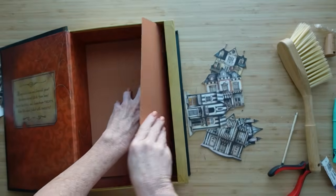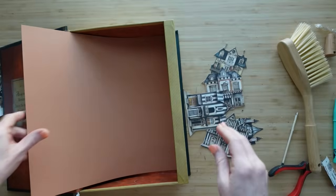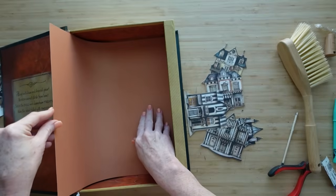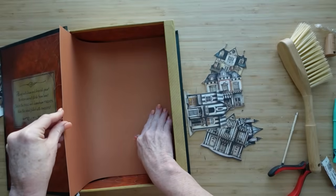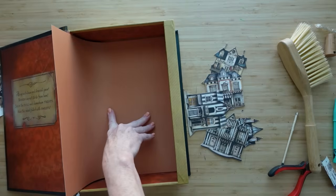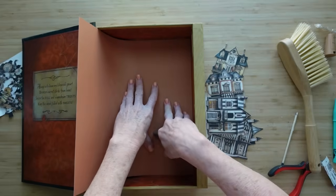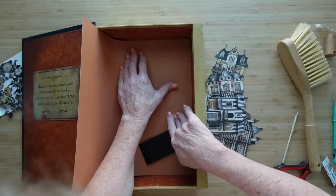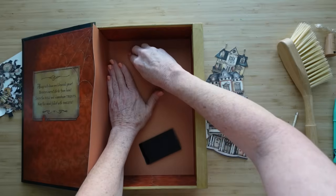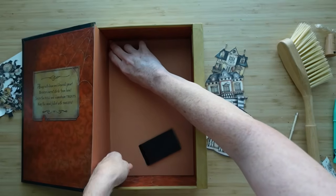I thought, in order to not take away from all the beauty and the details of those cutouts, that I would just use a solid, sort of rusty orange color on the inside. I'm just going to place it down in here, and I'm going to snug it up into the corners and onto the side there, holding it in place. And then I'll just take my fingernails and crease it on the side.